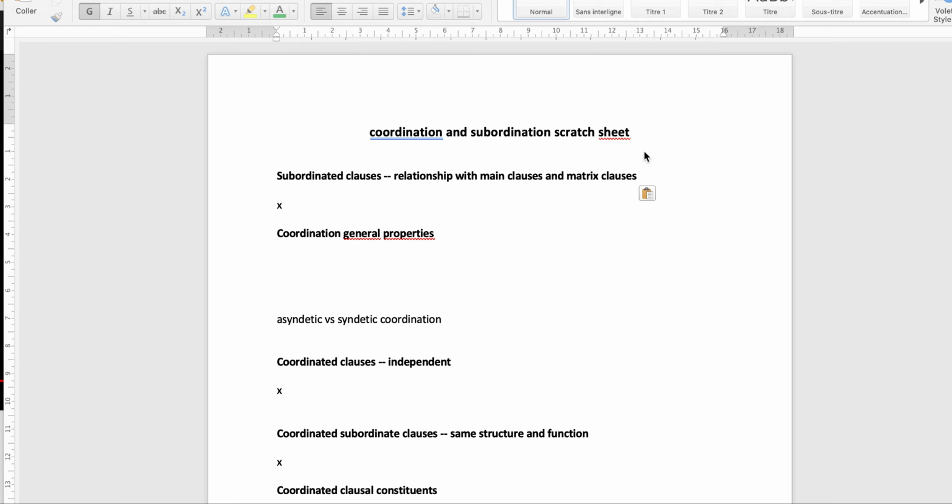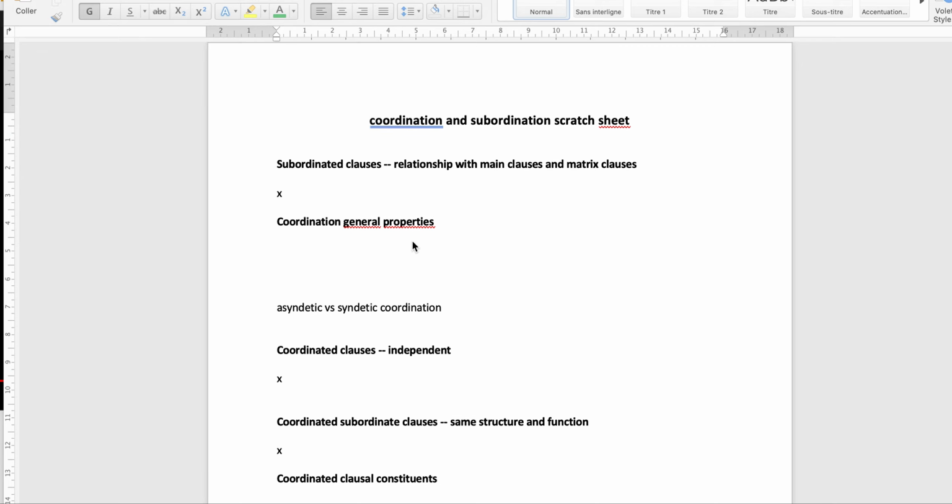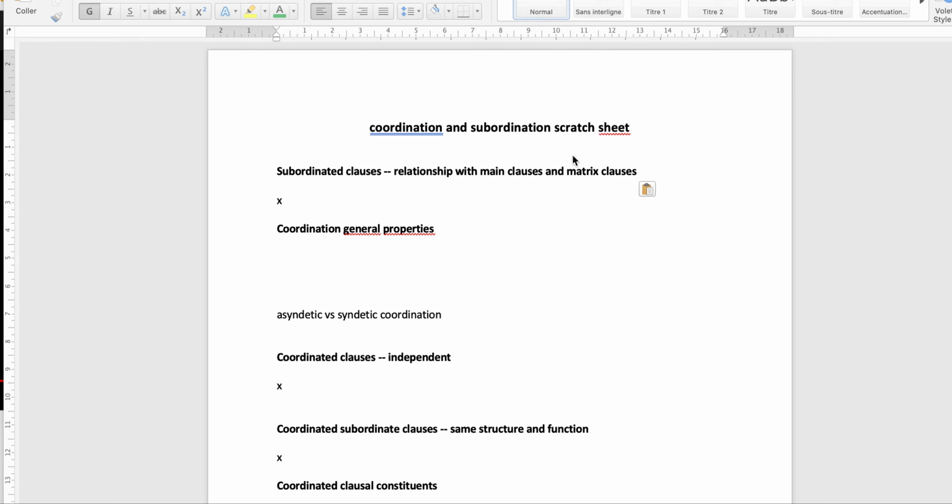Obviously from the title of this week's lesson, but also from what you see here on the top of our little page. We might think of this as a scratch sheet, like du brouillon, as they say. I'm going to illustrate things by typing in examples and using arrows and working with them, and hopefully that's the new way we're doing things as far as these recordings are concerned. Hopefully it should be pretty clear by the end of this class how we can use coordination and subordination, and then separately.